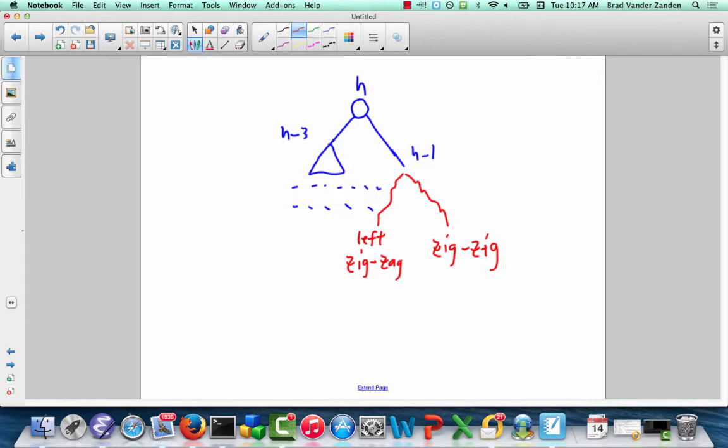So if you think back to my example at the start of class, where I inserted 2, the imbalance occurred right here, and the insert was right here, so it's a zig-zig situation.